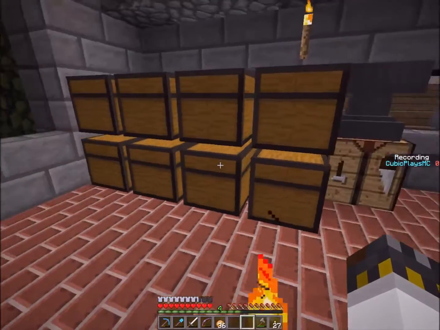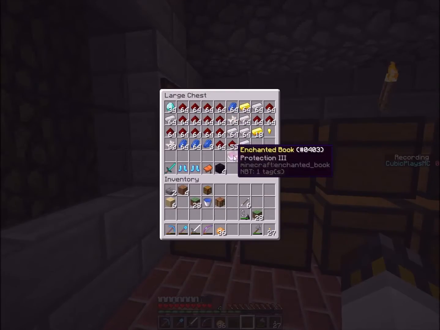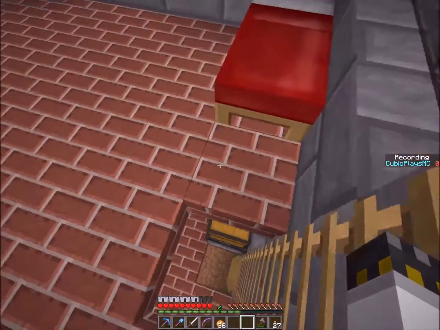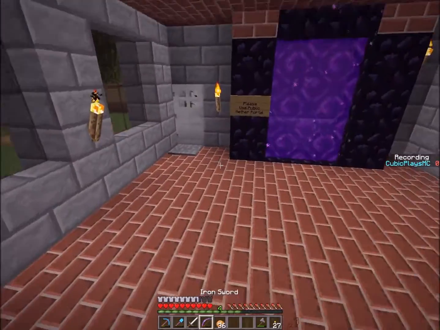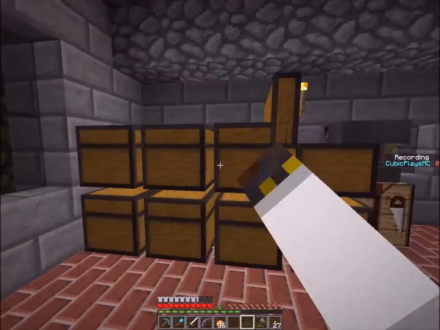Oh, the chat is spammed. So yeah, now what I want to do, do I have a silk touch? I don't even think I do. No, I don't have a silk touch. I'm not sure why I thought I did. But I want to do some cleanup here on the server. Kind of that cleanup crew.